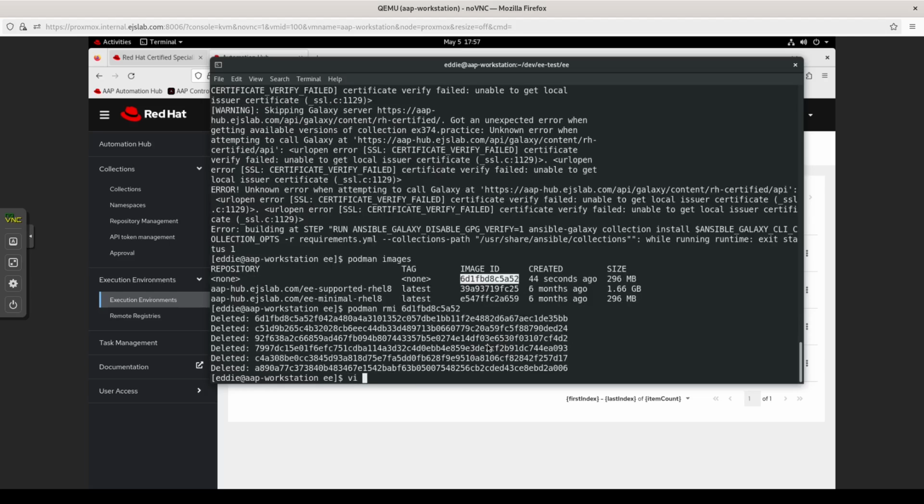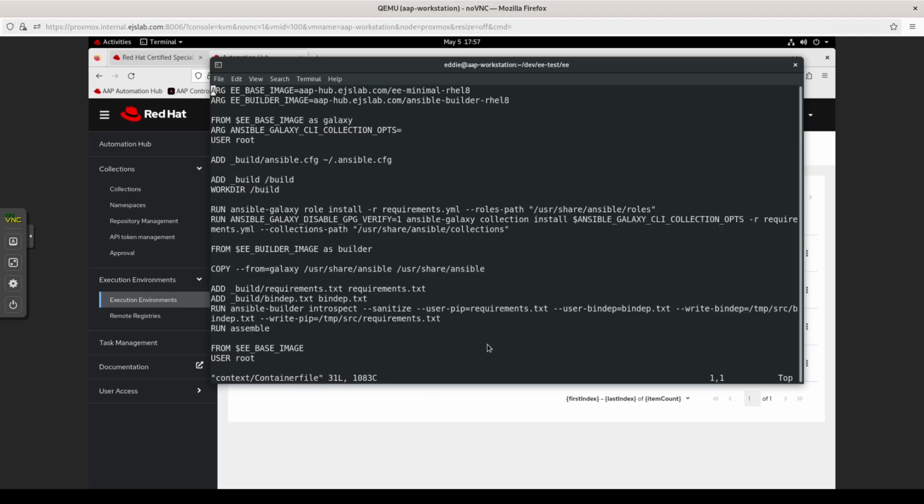All right, so let's look at that container file again. Now, I would hope on the actual Red Hat exam, I'm not going to have to deal with certificate issues. But I'm not running my own CA and I'm not buying a cert for this, so I think I can do, we'll add ignore certs to that. Let's see if that is enough to do what we need to do.